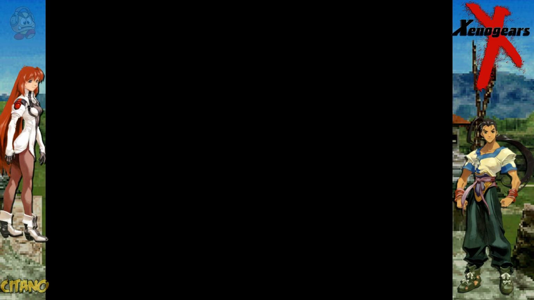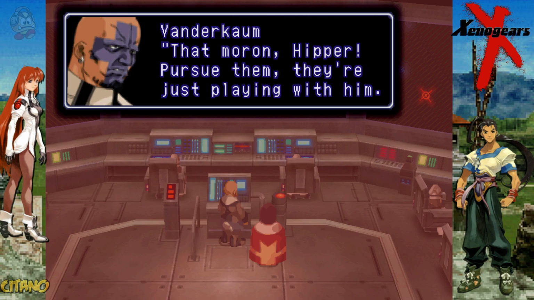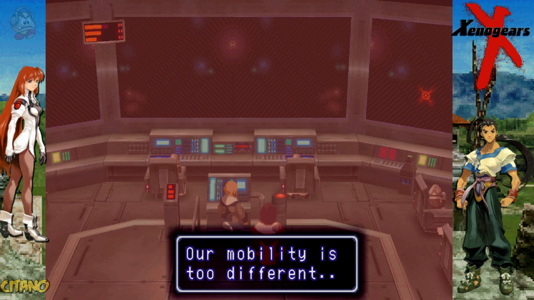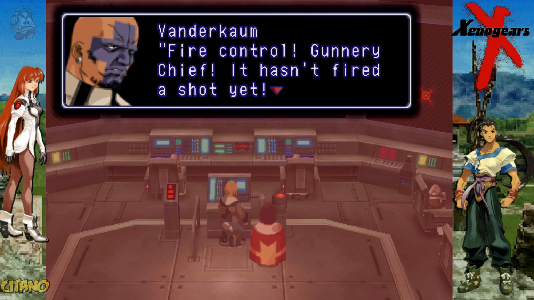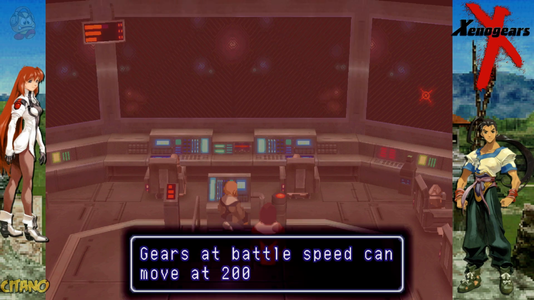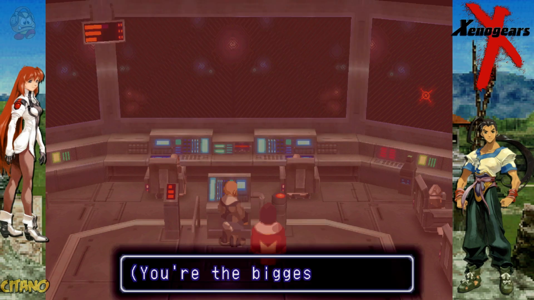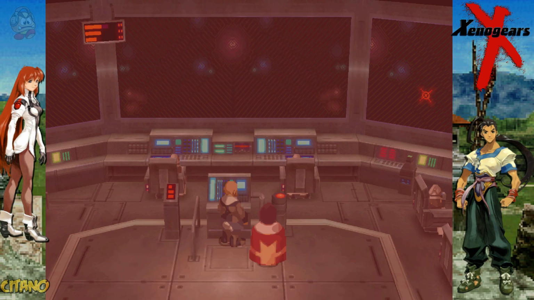We broke the fleet. That moron, Hipper. Pursue them! You're just playing with him. You're not good enough to be my dog. Our ability is too different. Fire control! Gunnery Chief! He hasn't fired a shot yet! Range for Type 3 is within 500! Don't fire till you see the whites of their eyes! Here's the battle speed can move at 2000 per hour. This whole ship. All of you are morons. You're the biggest moron. Black enemy gear inside units. Stick to your escort.